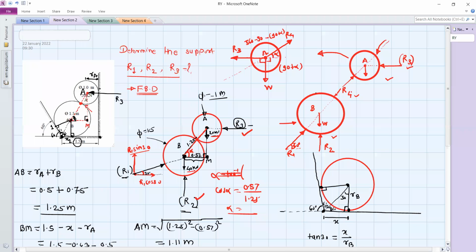So this is the second method when you separate out sphere A from sphere B. Or you can draw a single free body diagram and you can use three conditions: moment, summation of Fx, summation of Fy. So when you isolate sphere A from sphere B, you cannot use summation of moment = 0. Okay, because both systems will be concurrent force systems.